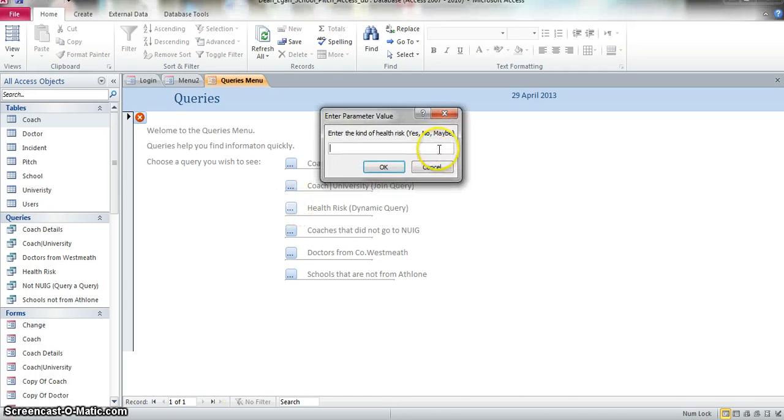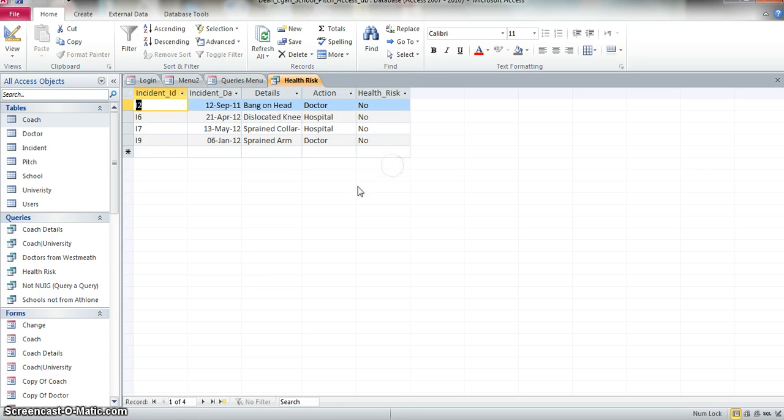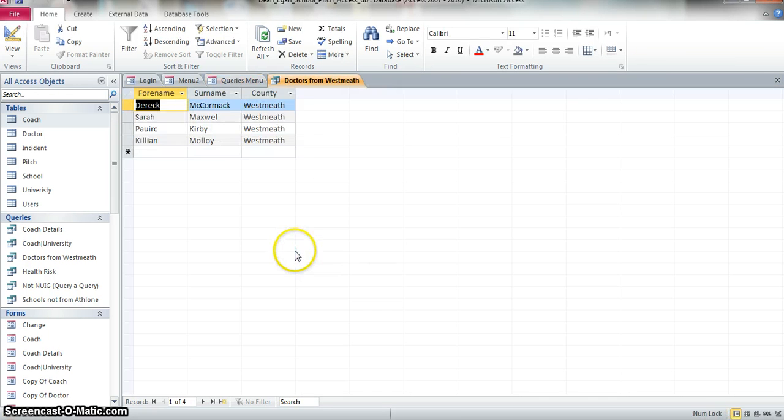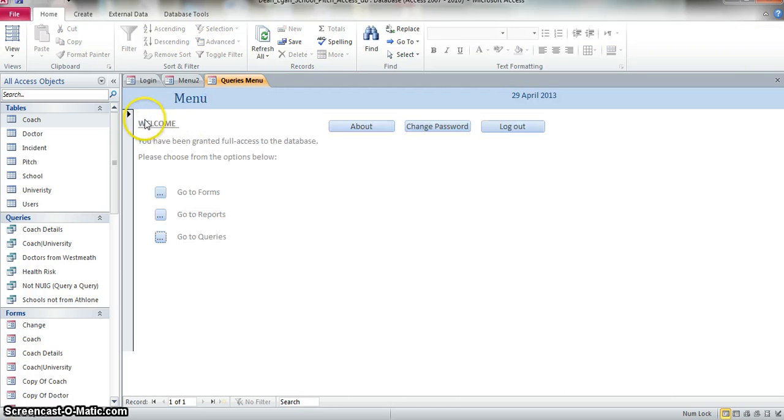And let's go to no. Here is the health risk for them. Doctors from Westmeath, there's only 4 of them, and so on.